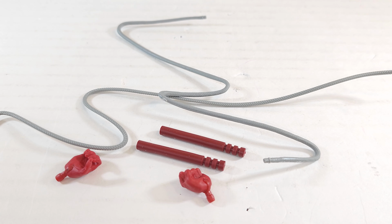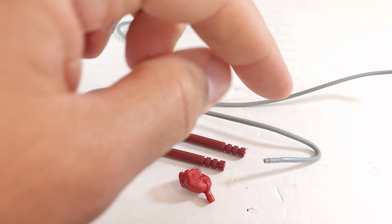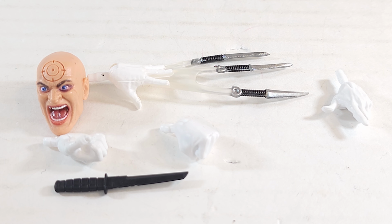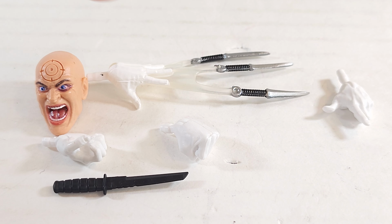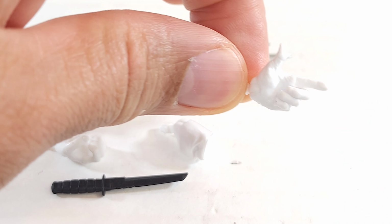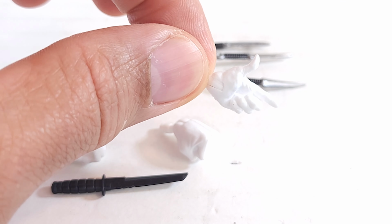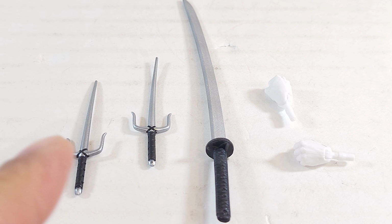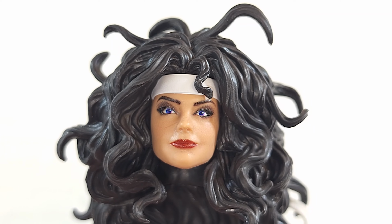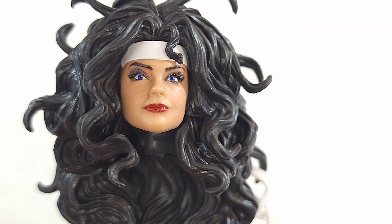Accessories! All right, Daredevil comes with two sets of hands, gripping hands and fists. He comes with his batons, and he comes with the steel cable that goes between them. All right, for Bullseye, we got the alternate screaming head. We got a knife with no deco. We got a gripping hand, a fist, a knife throwing hand, and a pointing finger hand. And for Elektra, we've got her twin sai, her fists, her katana, and the alternate head sculpt with the big hair. Digging this.